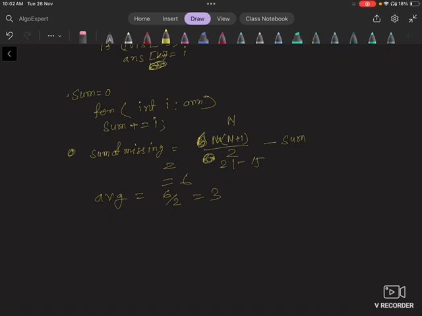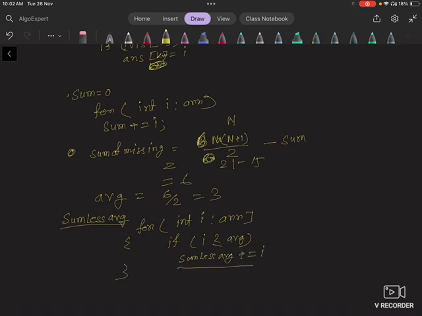Then again I need to find all the elements whose value is less than or equal to 3, and the sum of all those elements, the sum of less-than-average elements. So I'll iterate the array once again, and if the element is less than or equal to our average, then we increase this sum, so sum less average plus equal to i.